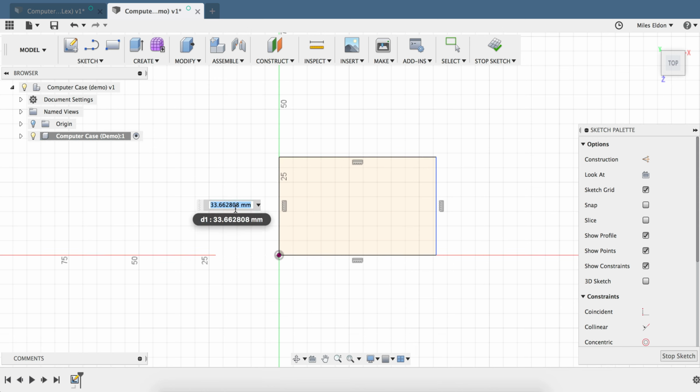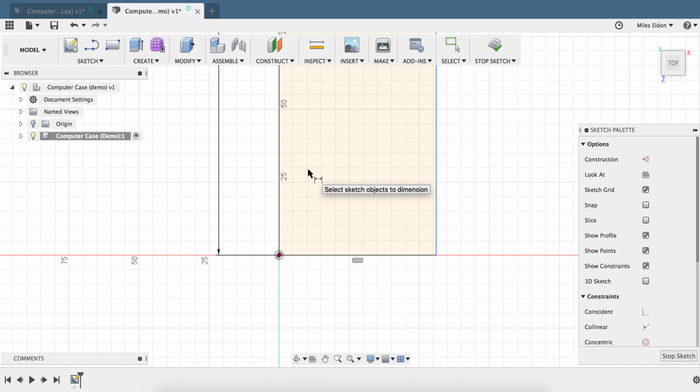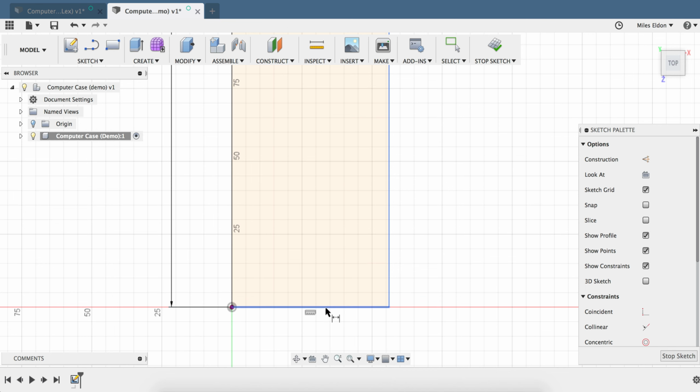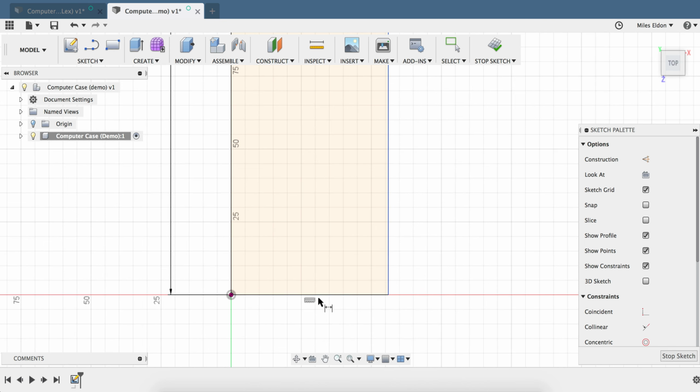And right now, it's just telling me what dimension it is, but what we actually want it to be is about 20 centimeters tall. So you can type in 20 cm and press enter, and this suddenly gets a lot taller. On the bottom, we want this to be 30 centimeters, so I'll mouse over to where it's highlighted blue. I will click it, move the mouse down, and I want to make this 30 cm.